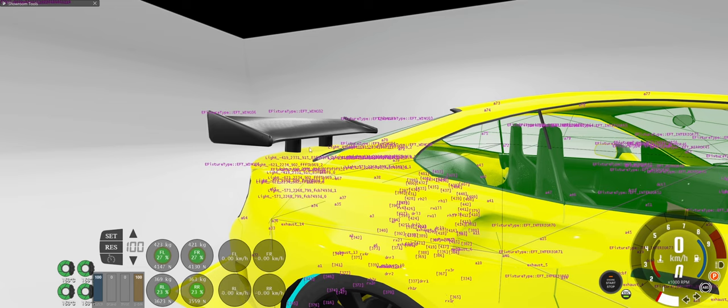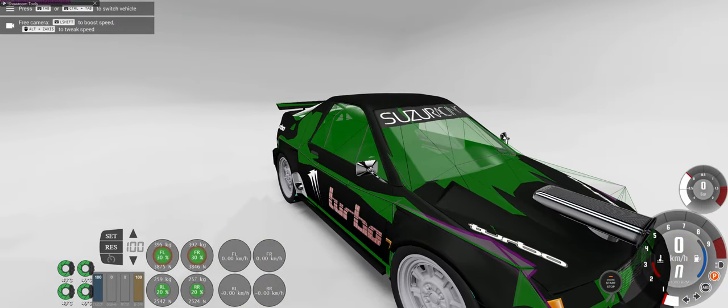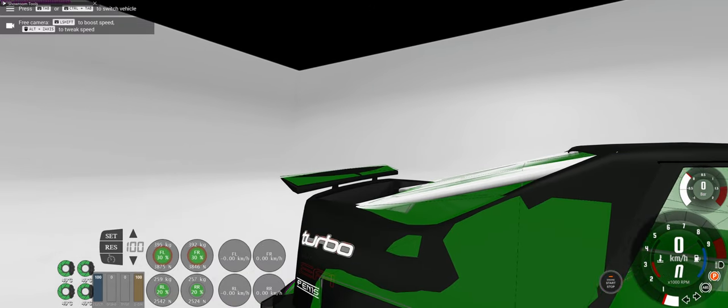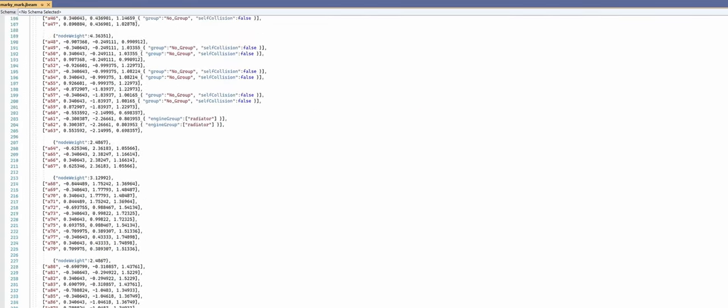So what's happened is they've removed the wing plane that used to be here. You can see this on older cars. Here's an example from my old Suzucon video. God, I love this car so much. And you can see here that these wing nodes are actually in use. They're creating these flat planes. And that comes down to pretty much one thing.